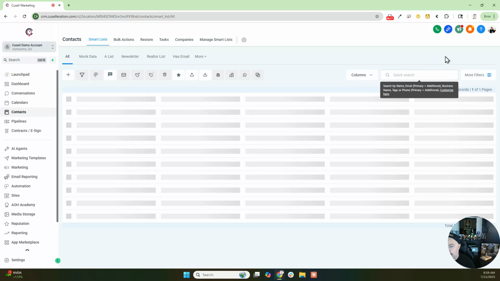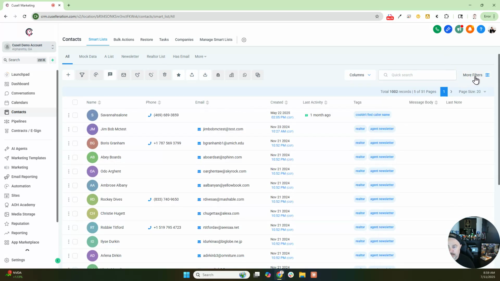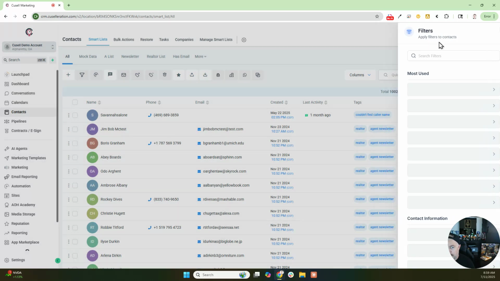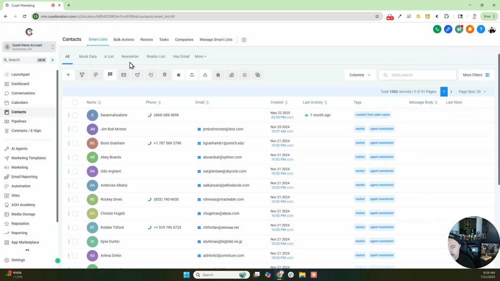Okay. Filters. This is where you guys will be able to filter between contacts. This is what we actually use to create smart lists. I'll show you guys that in the video. If you notice that I have a bunch of different lists up here, these are the smart lists. And like I said, I have a video on how to create those. So I'll list that right below so that you guys can get into that. Okay, so contacts, this is where we go to import and create contacts. I'm going to show you guys the contact card in the next video.